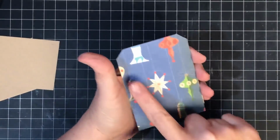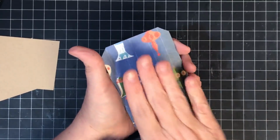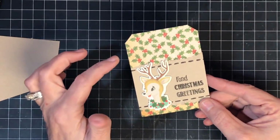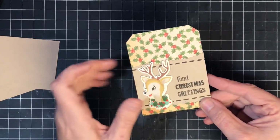And on the back, I'm going to come back and do another panel that I make assembly line style and stick on here for my to and from. But that gets the front done. Isn't that cute? So I'm going to go run through and do all of them I can with stickers this size using this greeting and see how many I can get.